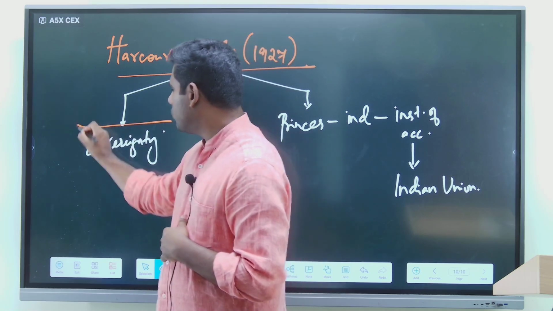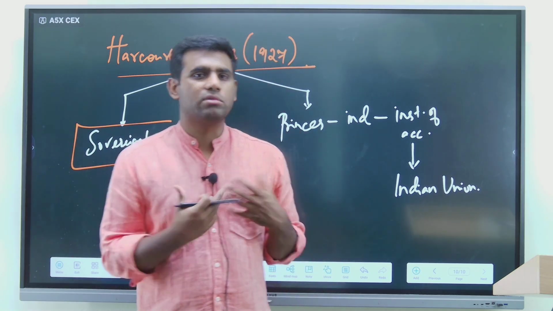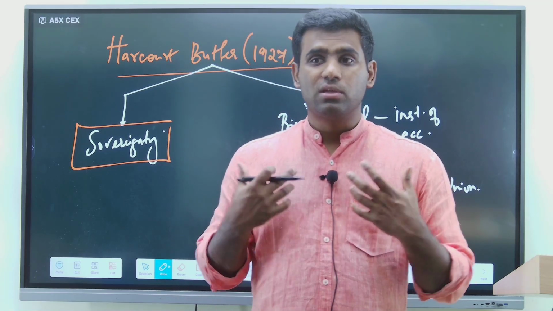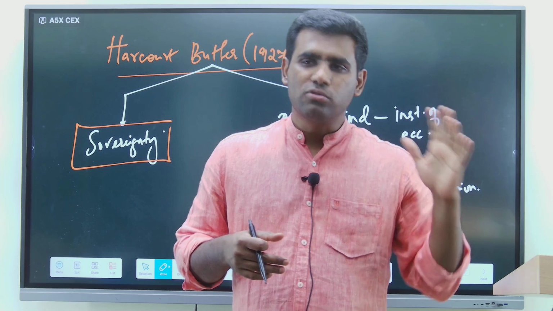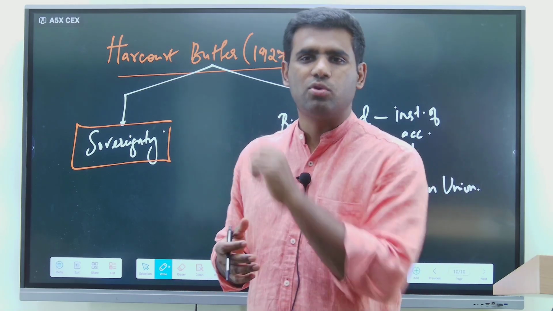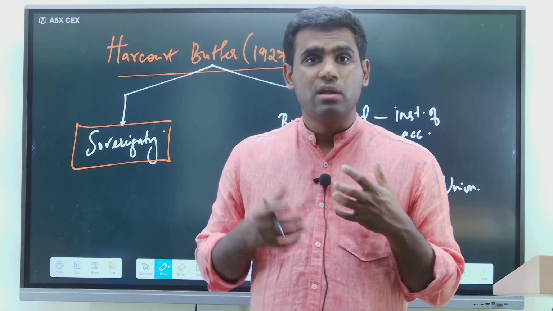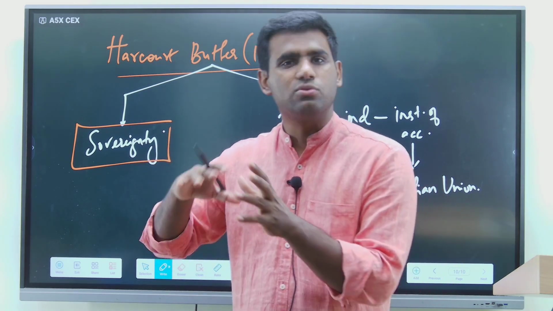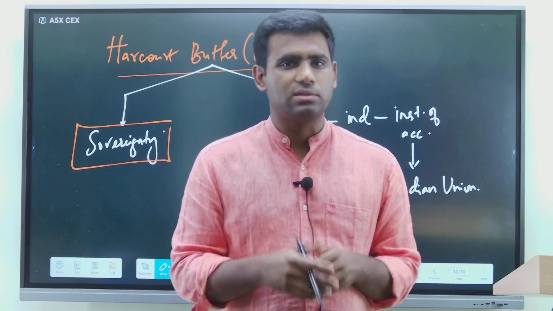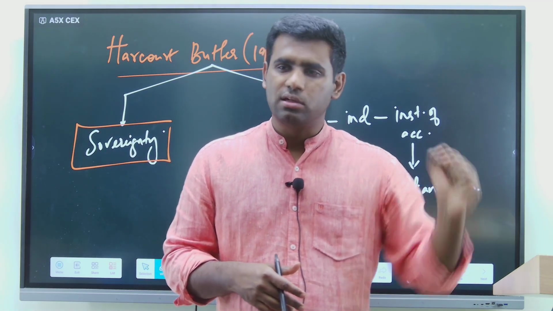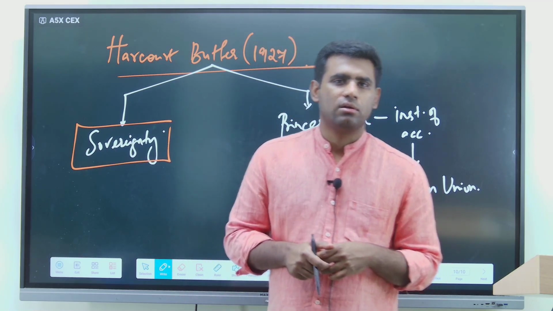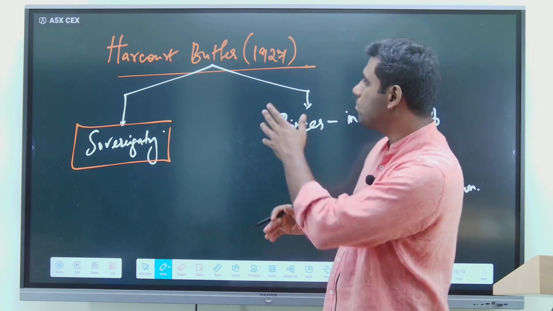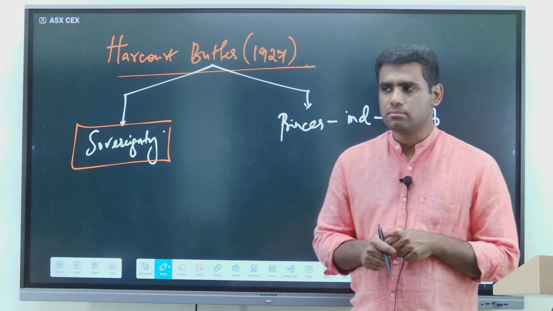But the answer given over matters of sovereignty actually alarmed the princes. The princes felt cheated. The princes felt, despite all the support that we gave to you during the course of the First World War, and when the non-cooperation movement was going on, we were very, very supportive in suppressing all the rebels, because all the Congress leaders used to run away from British India. They used to go to princely states. All of them were arrested. They were all handed over to British authorities, right? So the princely states felt cheated because of the answer given by the Harcourt Butler Committee, right?